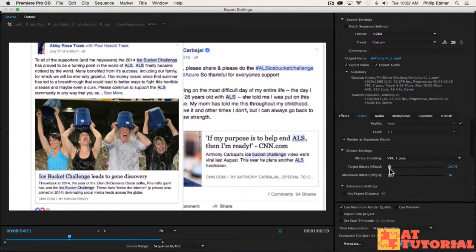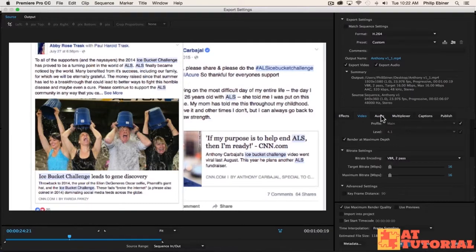Once you get past 16, when you are exporting a 1920 by 1080 film or video, there's no real reason to increase the target bitrate past 16 because it's not actually going to make your video look better. Each size has a specific bitrate that is sort of the maximum bitrate that matters for that size of video, and 16 is about that for 1920 by 1080.